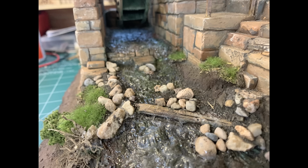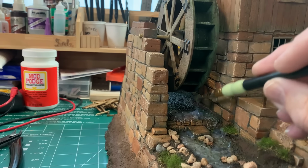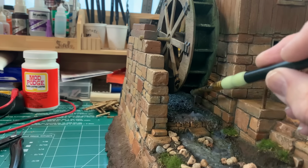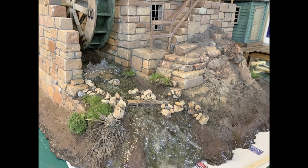Right. I tried using the thick Mod Podge here to do the splashing effect under the mill wheel, and I just couldn't pull up peaks quite as tall as I wanted to. Yes. And so we got some of this at Home Depot. It's just a clear caulk. Right. And it's not the silicone caulk. I don't know if it's an acrylic or what it is. It's water soluble. Oh. Much easier to work with. And look at that. It looks great. Look at the results. That's awesome.